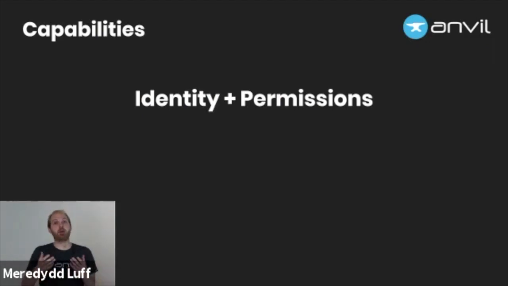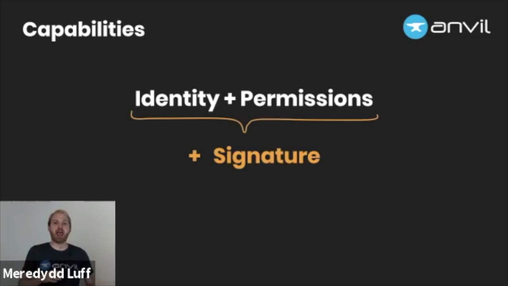to bundle up an identity and some permissions. So the identity is, well, what object am I referring to? So for example, this row of this table with some IDs for the database, for the table and for the row. And then some permissions, like, okay, you have read-only access to this. And then we take those things and we add a digital signature using a cryptographic key that is known only to the server.